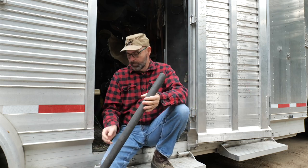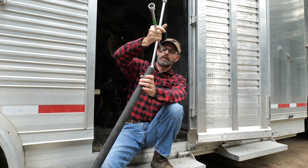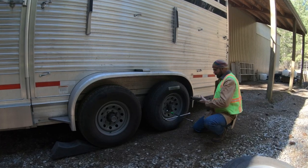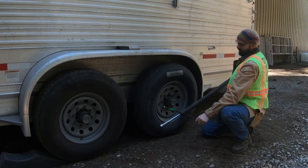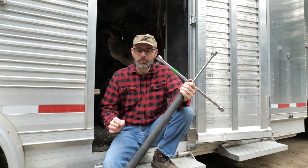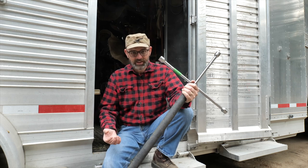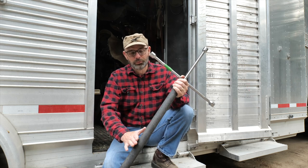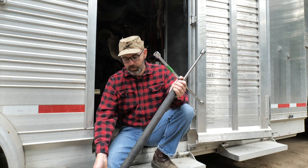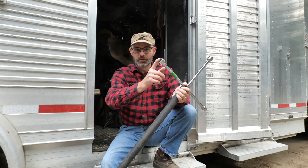This four-foot bar combined with my T-handle lug wrench turns a 12-inch lug wrench into a 48-inch lug wrench. That extra three feet allows me to apply a lot more torque when I'm either tightening or, in most cases, loosening my lug nuts. The lug nuts on my trailer are supposed to be set to 150 foot-pounds of torque — and torque is just how hard you're pressing on something. With this breaker bar — this cheater pipe — all I have to do is apply 37 pounds of pressure on this pipe to put 150 foot-pounds of torque on the nut. If I can lift my saddle, I can apply that to a lug nut.